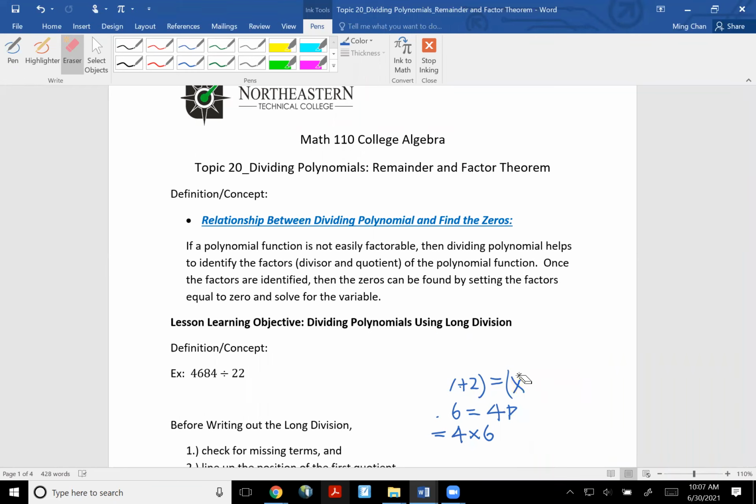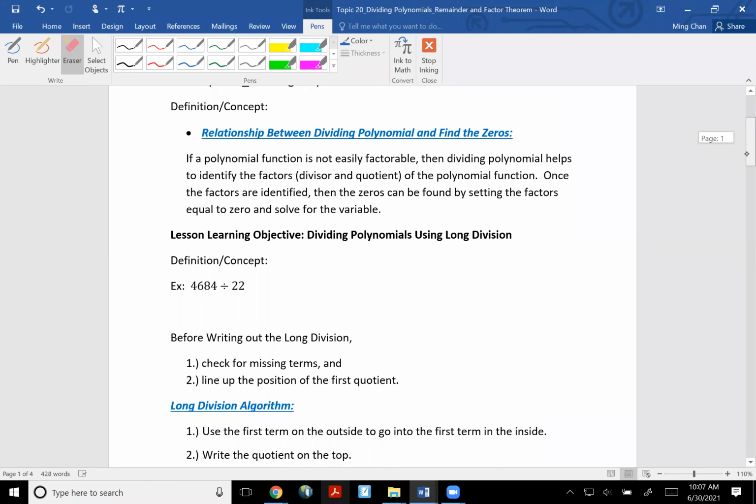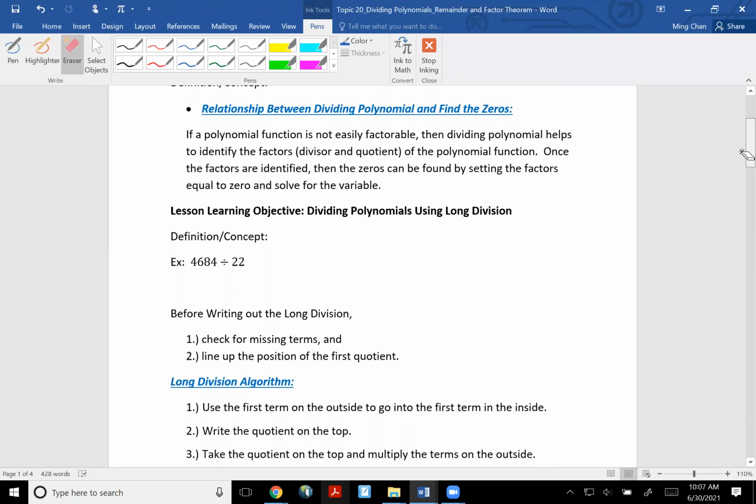If you took Math 108 or beginning algebra, you've probably seen polynomial division before, so here I'm just going to review for you. If you've never seen this before, that's okay. I'm going to use numbers. A lot of students learn long division differently, so I want to try this. I'm going to go through this long division the way you might have seen it before, then I'm going to reword it in a little bit.